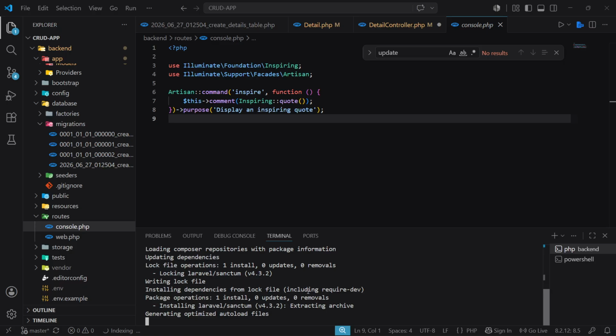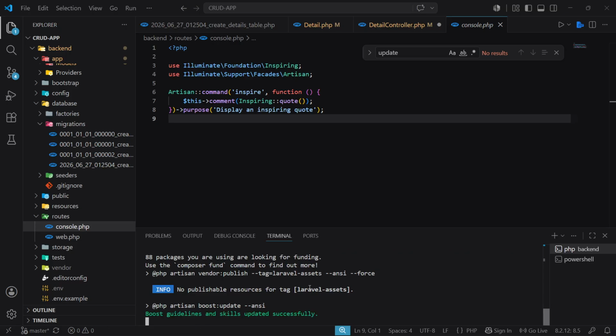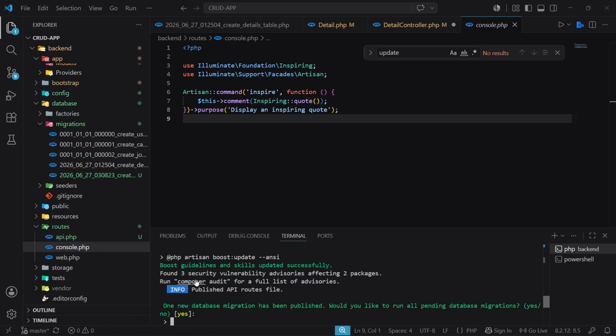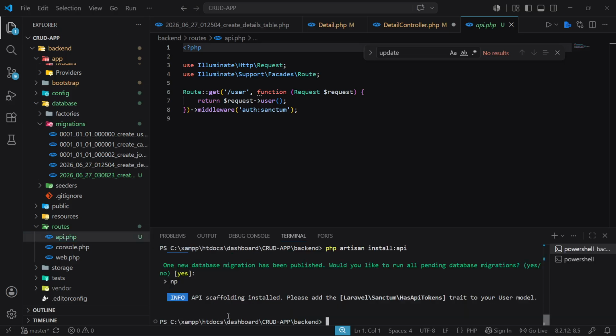It should take some moments. Now you can see our API has finally installed. Now we can clear the terminal.